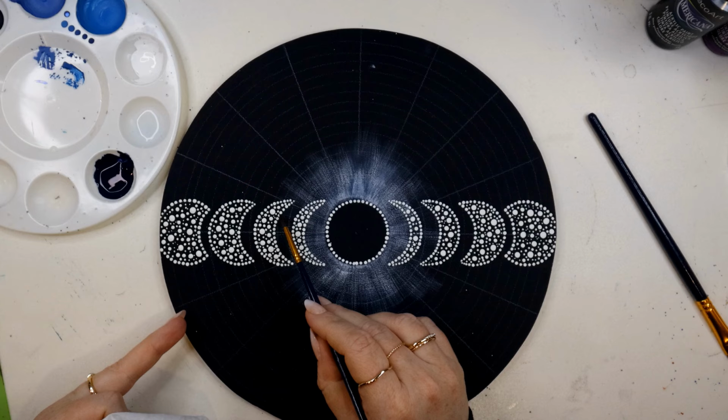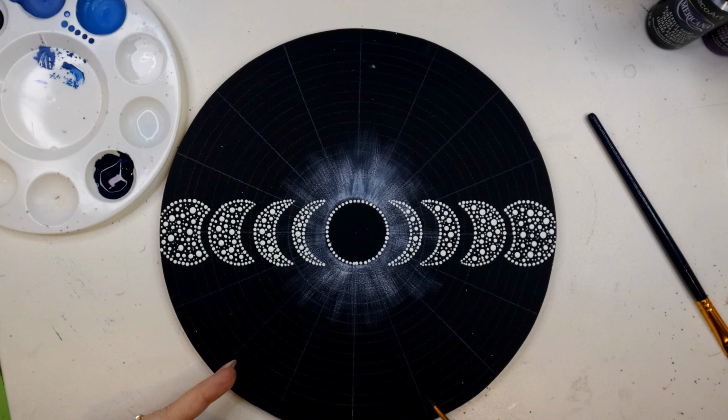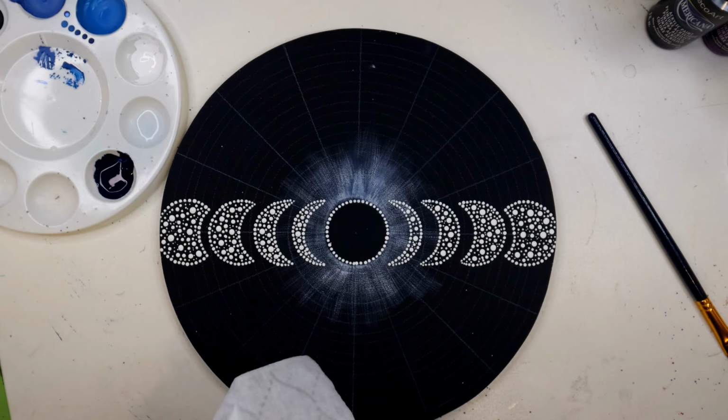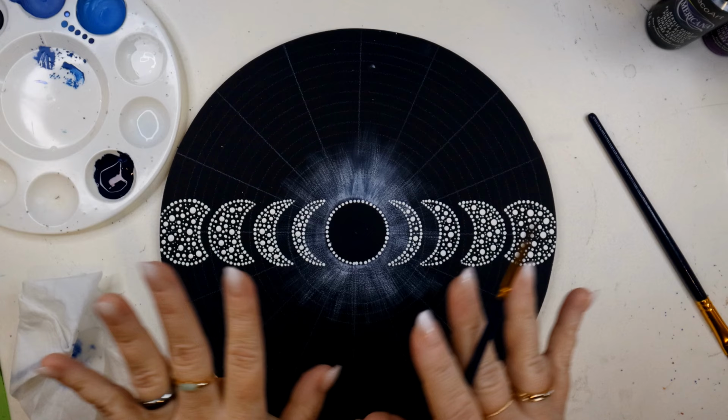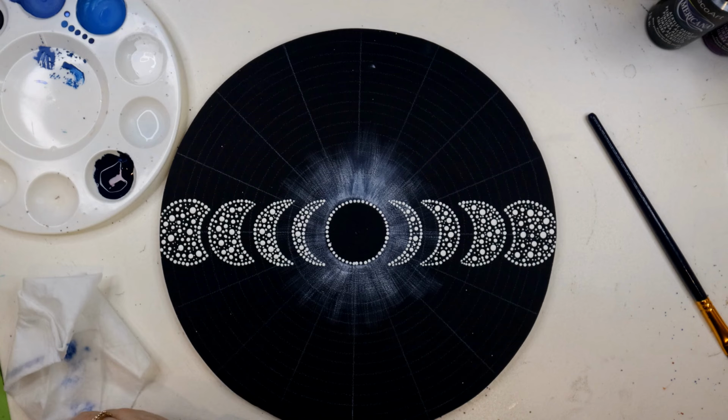This is also being occupied because you have this moon phase going into the line, if you can see it. This one as well. I have one, two, three, four, five lines here. Now, if I took away the middle, I have one and two, and one and two, I have four. And I figured that's what we're gonna go with, okay? But your middle line, you're not going to touch. You are going to do something to it, but it's not going to have a planet color on it. If anything, we're going to add some gold accents to it, and I think that's what we're going to do.